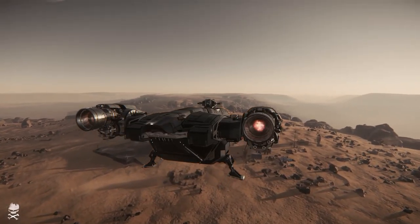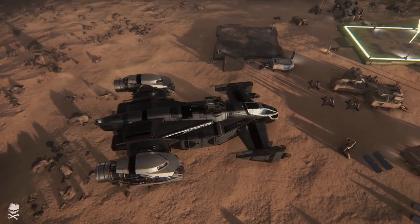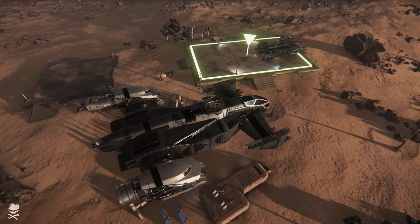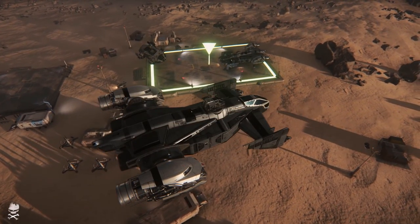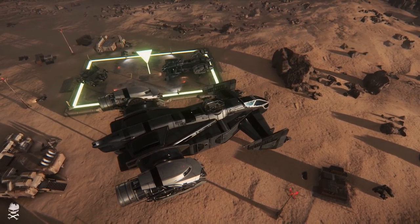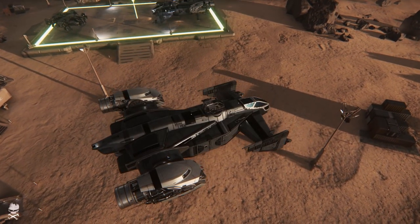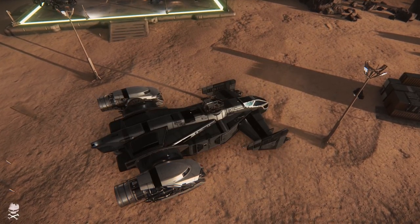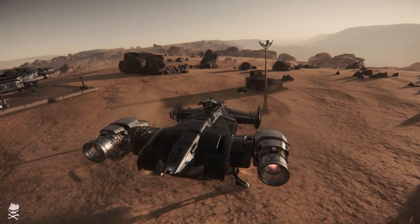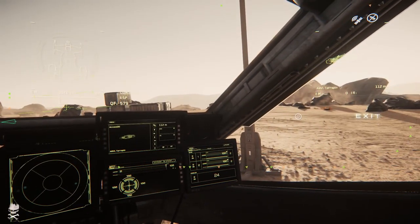Everyone's a winner in that case. Hopefully it doesn't slow down its production. I think the Eclipse, along with the Hammerhead, is going to be one of the big ships people go after in the PU — whether you purchase it in-game using in-game money, pick it up at the anniversary sale, or once it's flight ready. There will obviously be a sale for that ship at that point, though its popularity and price have increased drastically since the initial sale.